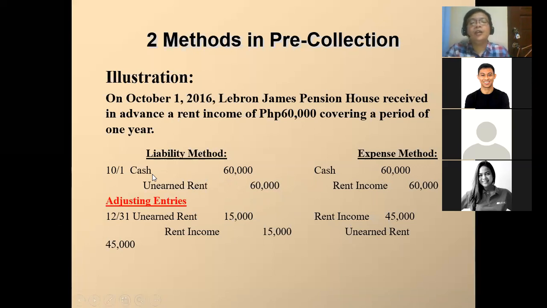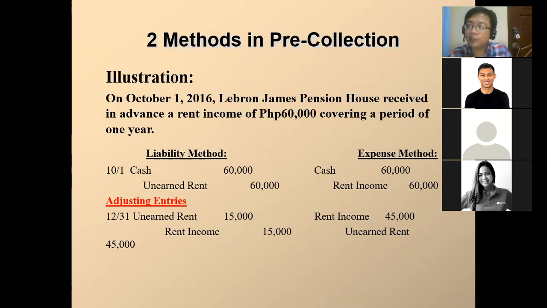All right. At the end of the year, December 31, malamang for sure nagamit na ni, let's say, si Ana yung nakatera dito. Okay? So, nagamit na yan for 3 months. So, on the part of LeBron James, he will now recognize rent income. Magkano ba ang ating monthly ni Ana? 60,000 divided by 12. Ilan yun? 5,000 ba? I think 5,000. Yes. Okay. 5,000 is the monthly rent of Ana.